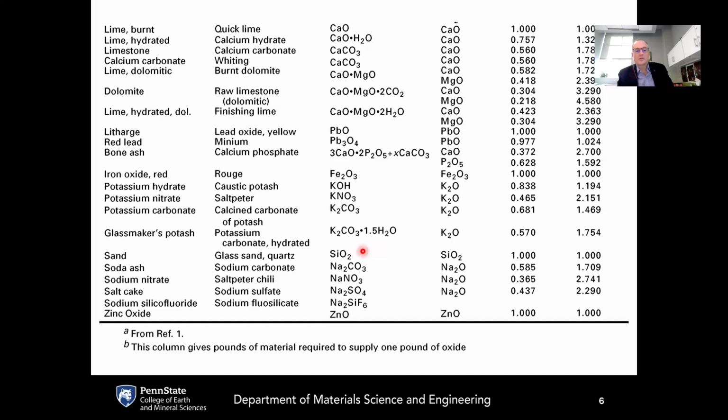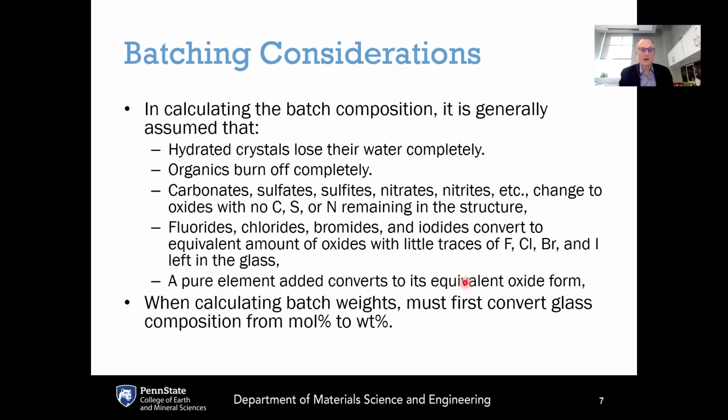Silica usually comes from just quartz sand. That's easy because quartz is pure SiO2. If you've got any impurities that have been measured, like small amounts of sodium or iron, then that would really reduce the batch factor to, say, 0.99 something. And sodium here is normally batched as sodium carbonate, which is soda ash. You can also batch it as sodium nitrate. Sodium carbonate would release carbon dioxide as it converts to sodium oxide, and sodium nitrate would release both nitrogen gas and oxygen gas as it becomes sodium oxide.